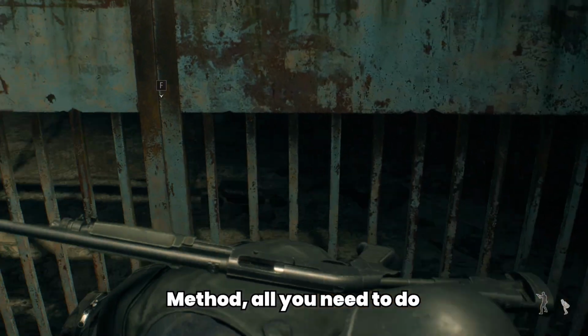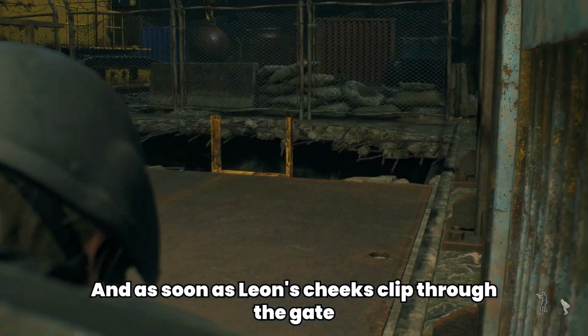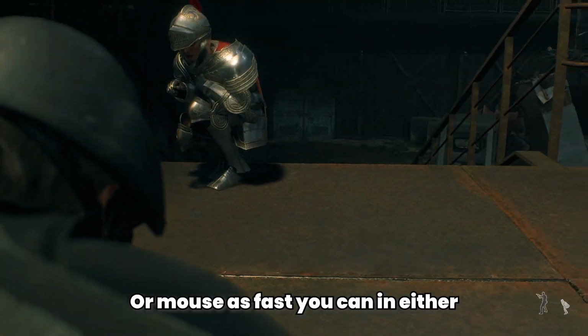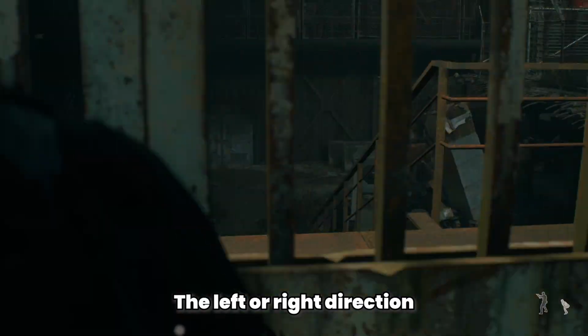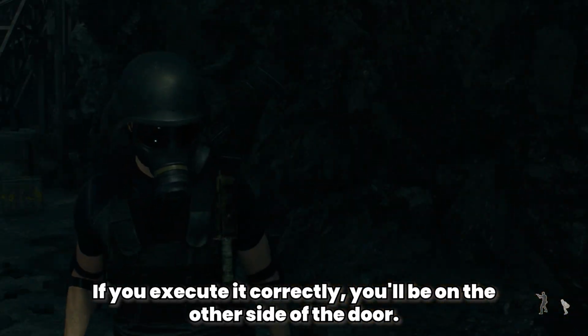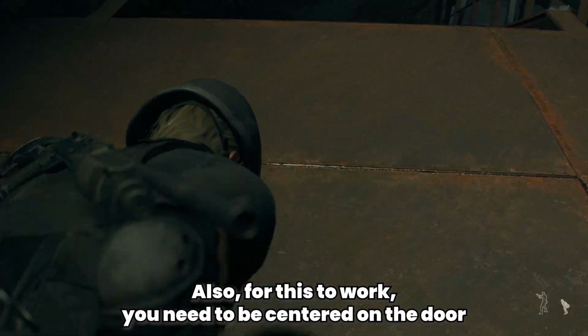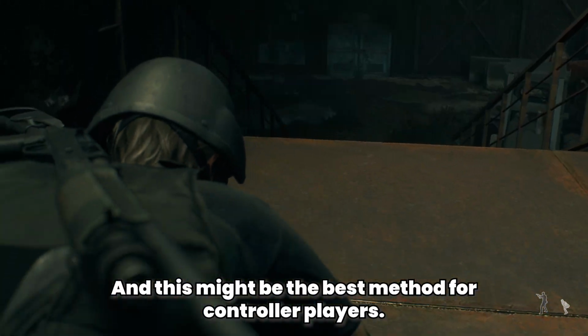For the scopeless method, all you need to do is back up into the door, and as soon as Leon's cheeks clip through the gate, flick your thumbstick or mouse as fast as you can in either the left or right direction, while spamming the interact button. If you execute it correctly, you'll be on the other side of the door. Also, for this to work, you need to be centered on the door. And this might be the best method for controller players.